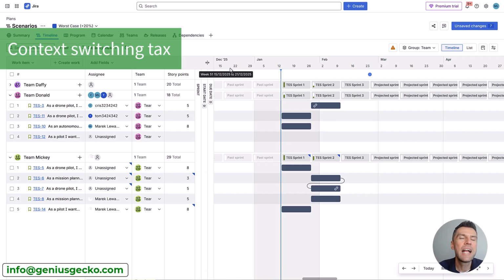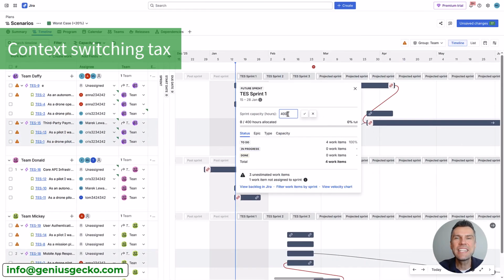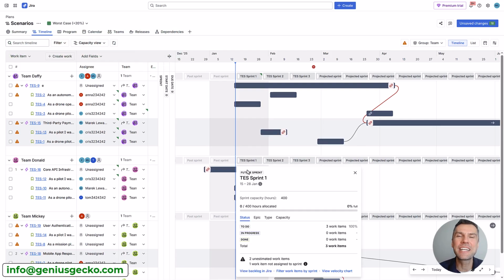They are split, and split work is slow work. So instead of setting the capacity to 50%, adjust it to 30%. What is the 20%? That's the invisible loss. That's for context switching, and that destroys velocity. This is how you prove that splitting people across projects is a silent productivity killer.